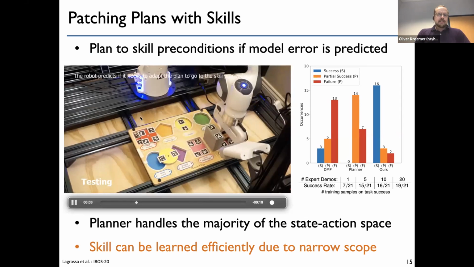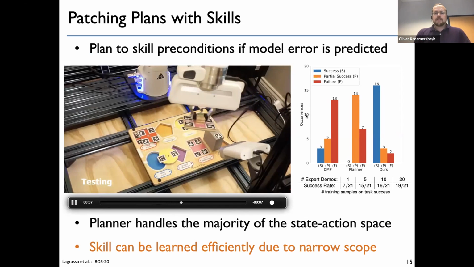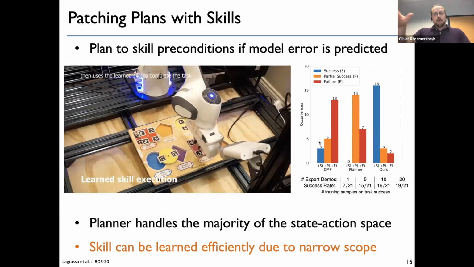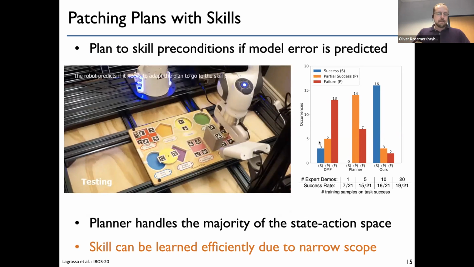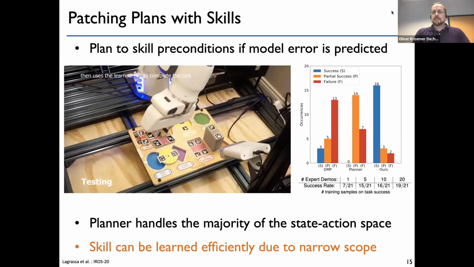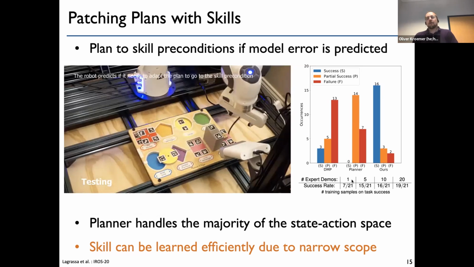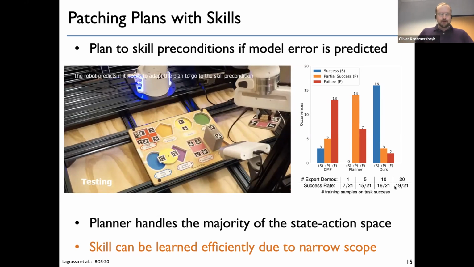And so we explored this in the context of the shape insertion task. And you can see some of the results here on the right. So success means it's a proper insertion. Partial success means we hit the hole, but we didn't get fully in. And failure means that we didn't even reach the hole. And what we can see is, we have down here our demonstrations of the skill. Again, it's the smaller numbers. We get success rates that are fairly high, fairly early.